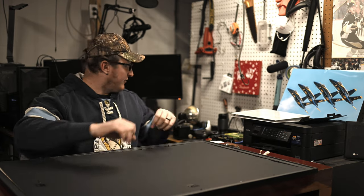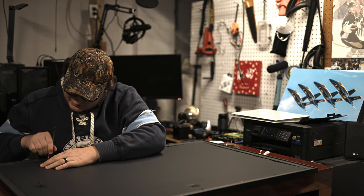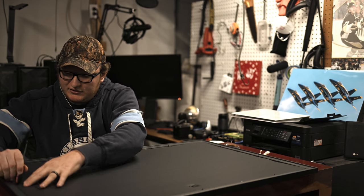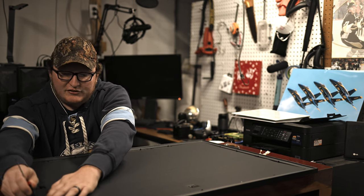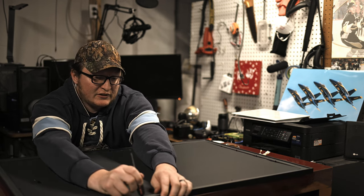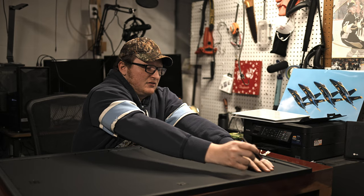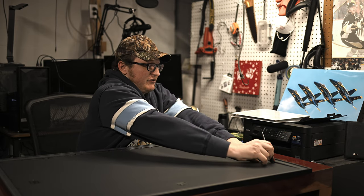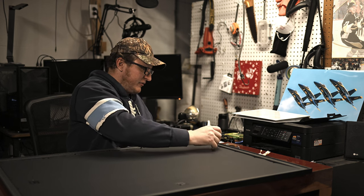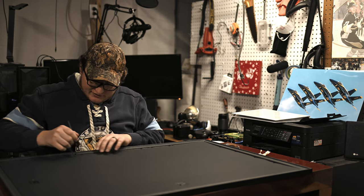So real quick, one thing I've learned, since this is a pretty cheap frame, the cardboard backing is very flimsy. It's basically the backside of a box. And these tabs, I can't imagine lasting very long if you switch pictures a lot. So, if you plan on switching pictures around a lot, really should just fork out the money for a really good frame. But this is the first time I've had a nice picture printed, so we'll just cheap out on the frame a little bit and see how it does.